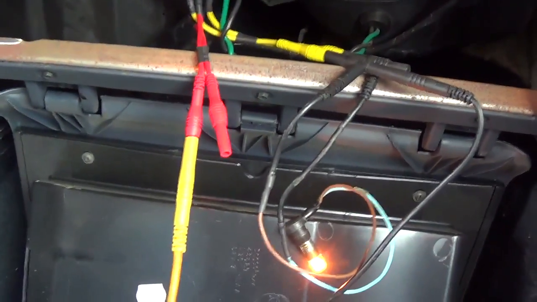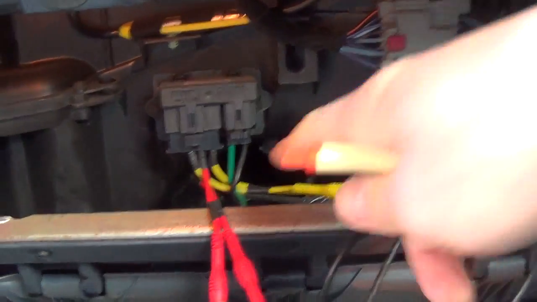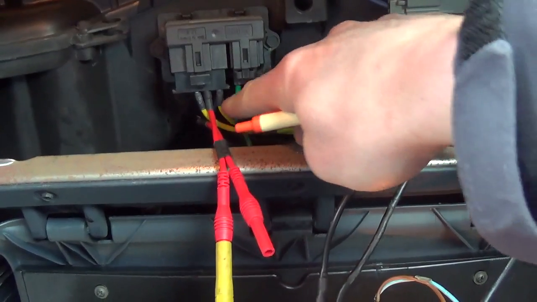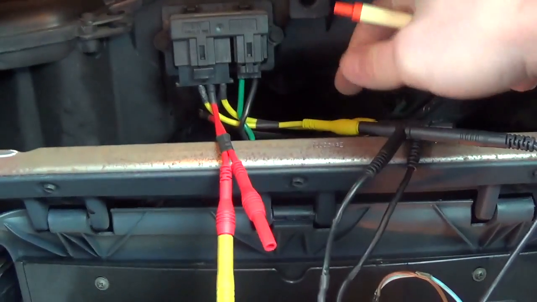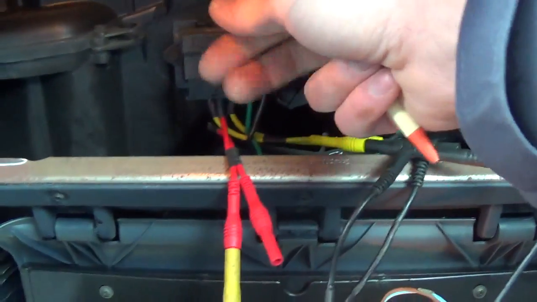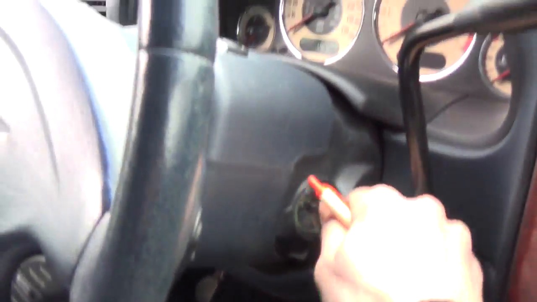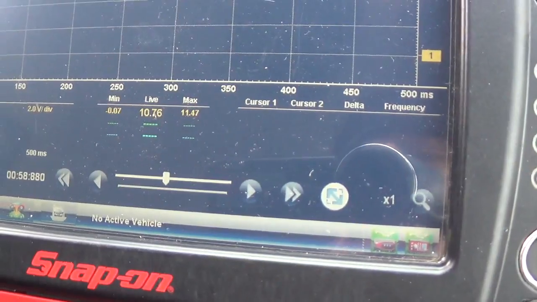We've ruled out our powers and grounds. All we need to do now is send direct power and ground to this blower motor and verify that the motor works, and then we can confidently replace this smart module. And guys, we've only been here for a little while, and I'm seeing my battery voltage here, 10.7.